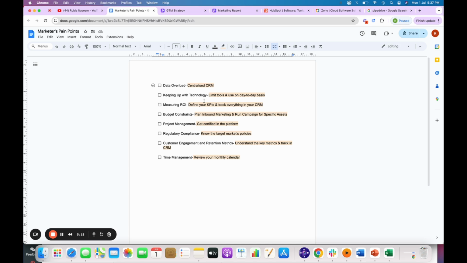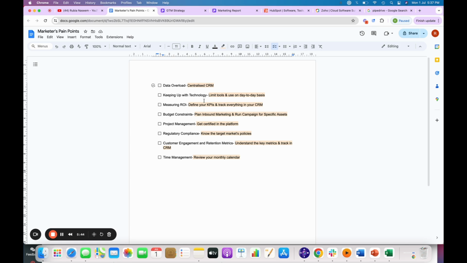So it is always better to consult with your client and then fix the list of KPIs that they are looking for and start building those properties inside your CRM. And then when you build your dashboard, you will be able to easily track all the KPIs inside your dashboard. So that is one thing. Have a word with your stakeholders and get that sorted out.